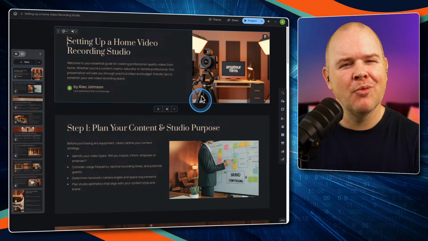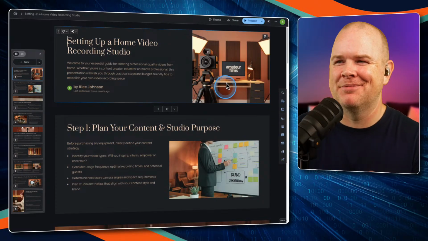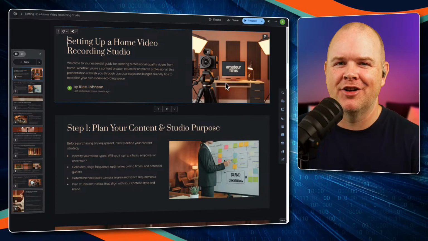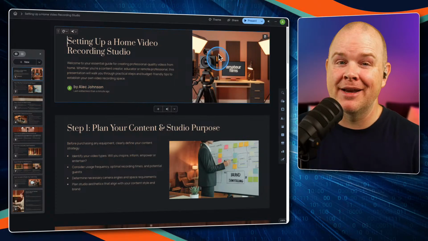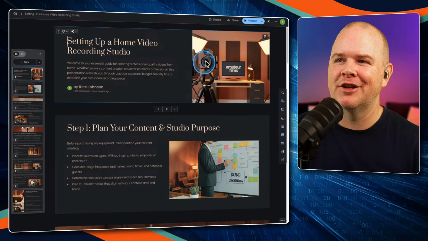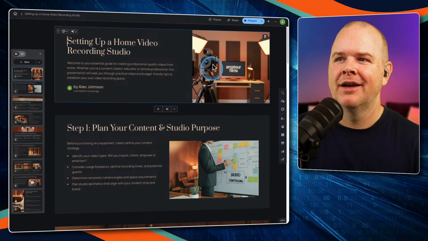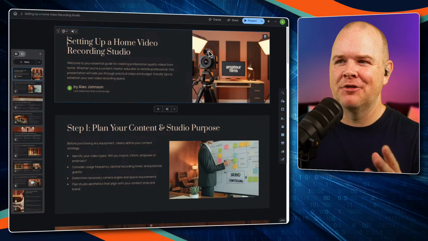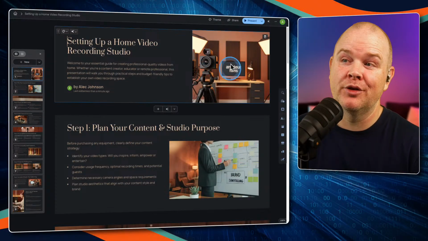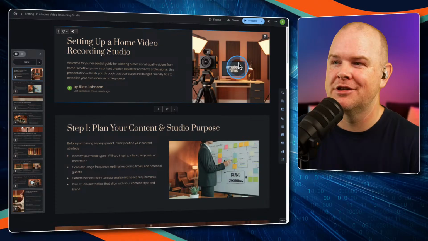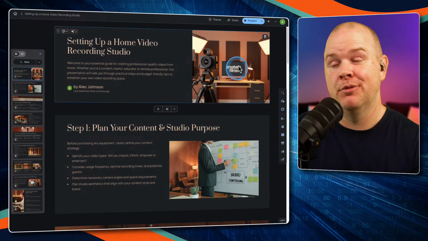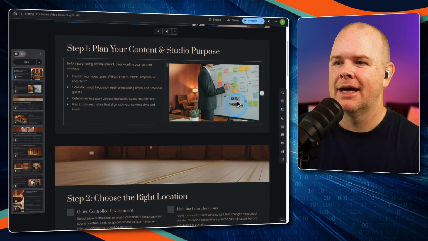So one of the things I've found, by the way, it's probably not the best example. I've always found with AI generated images of studio equipment, if you know anything about studios, the technical equipment like cameras, lighting and so on, they never look quite right because they're AI generated. But you could always go through and drop in actual stock images here. And for the most part, they would be much better than this in any case.